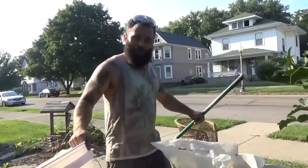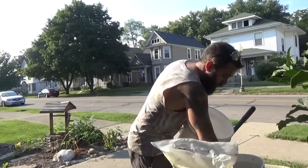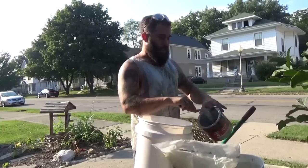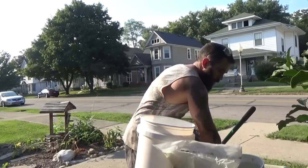Yes. For this type of topping mix here, typically I just go straight Portland, but it's going to be a little bit dark. So I have something here marked on the inside so I know I got the same amount. So I'm going to go 2 parts Portland, 1 part sand, because I want a little bit of grit in it so it looks like the concrete.